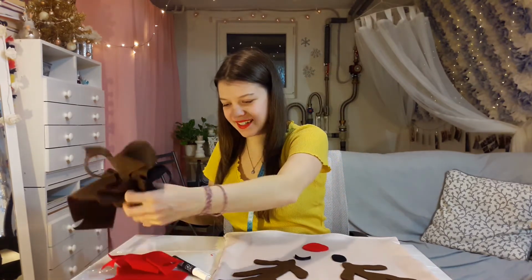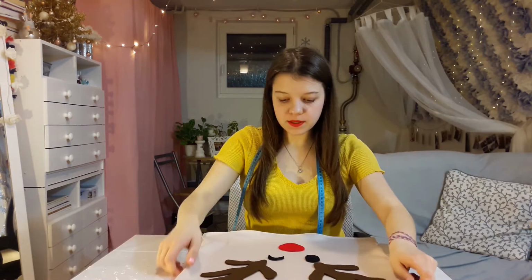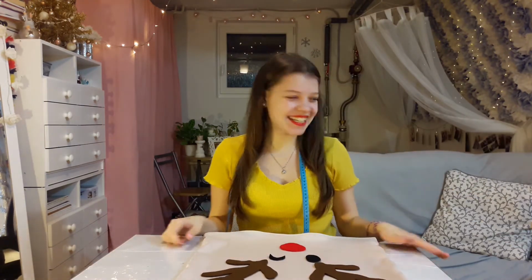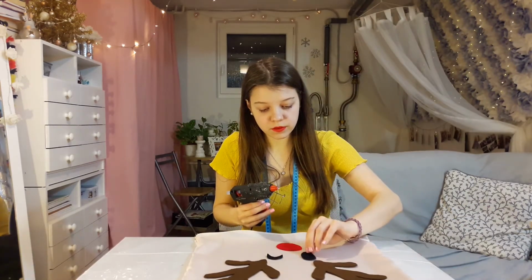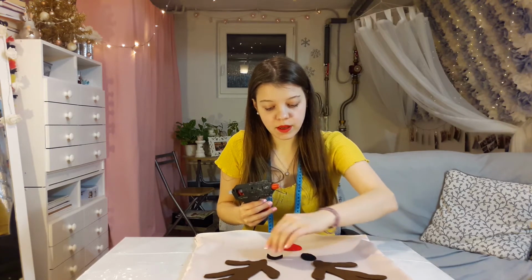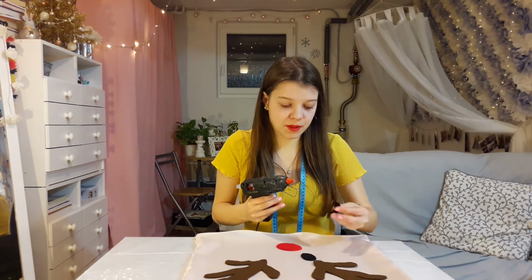Ooh, guys, it's coming together so good. We'll take out our hot glue gun and we can glue it on, and then it's finished. Do it very carefully. First of all, so that you don't burn yourself and that you have it placed correctly, because there's no way back.